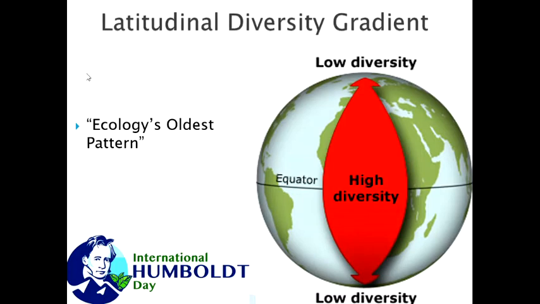This narration is the summary of the International Humboldt Day lecture that I gave earlier in the week. As I talked about before, Humboldt is one of the scientists, or the main scientist, associated with the recognition of the latitudinal diversity gradient. The picture here shows it in great graphic detail. There is the highest number of species diversity in the tropics, and it decreases progressively towards the poles.